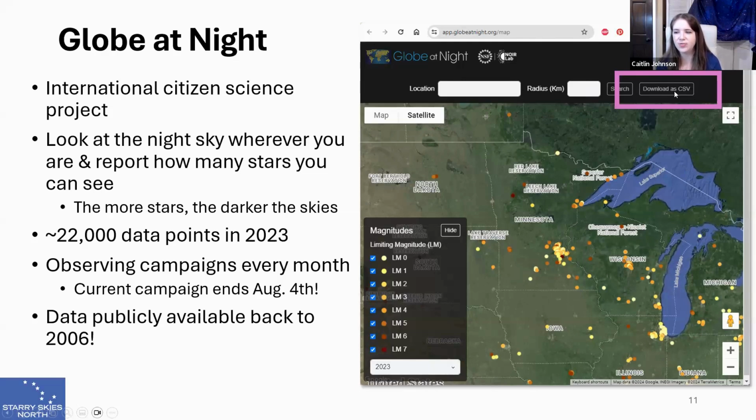And if you've never used one, CSV stands for comma separated variable. It's essentially a text file. You can open it with lots of different applications. I'll show an example of one, but it's very, very flexible and makes it very easy to look at data.